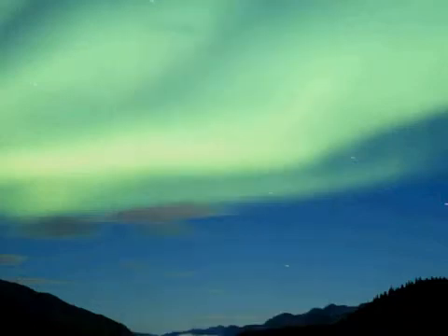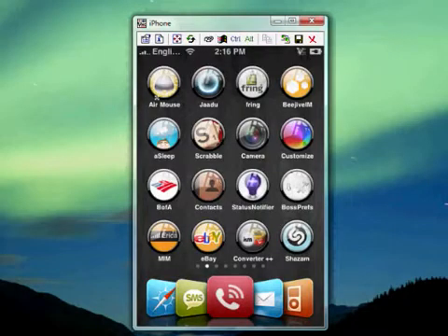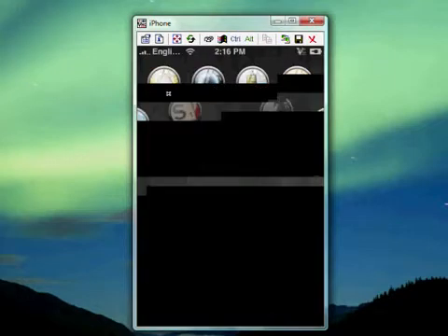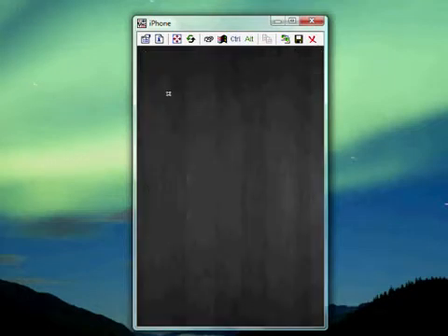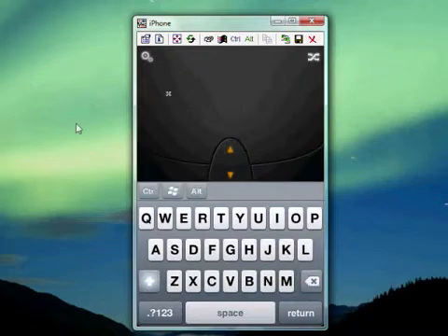And then we come over to our iPhone. Okay, guys, as you can see, I'm using my VNC viewer to be able to see the iPhone on my computer. If you want to know how to do this, go ahead and check out my tutorial, and I'll give you a full walkthrough on how to get this up. Alright, now we'll come into our Air Mouse application. Once we've set up all our computer software, we open it up, give it a second or two. Alright, here we go. And look at that. There we go.